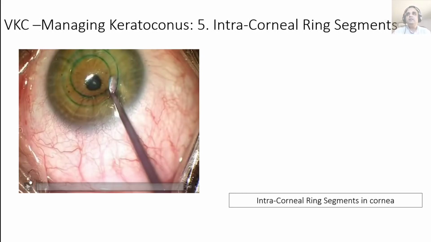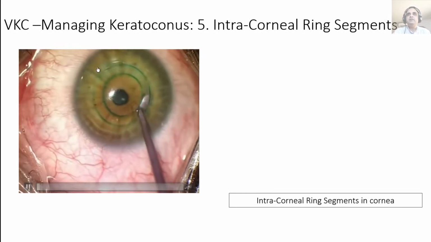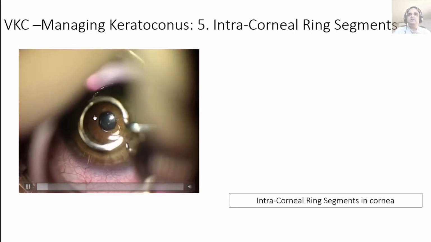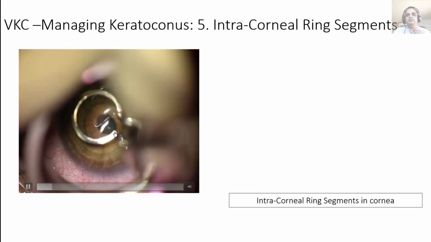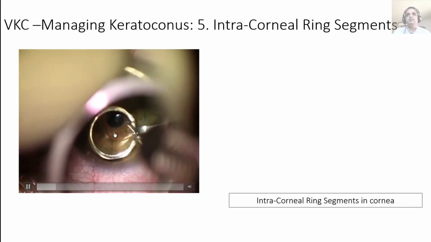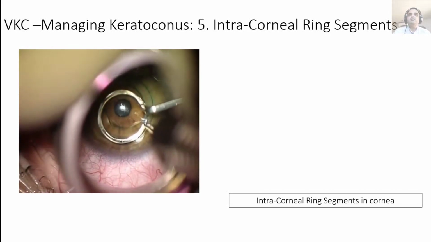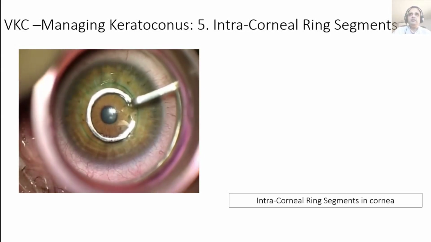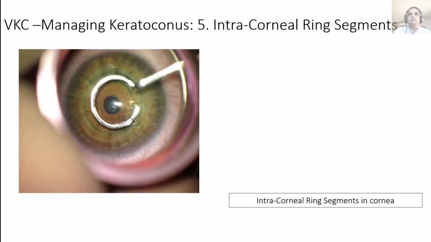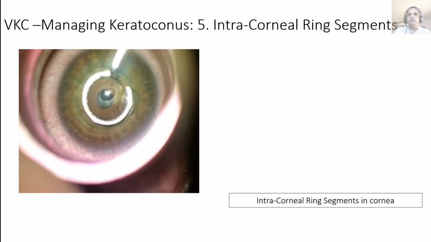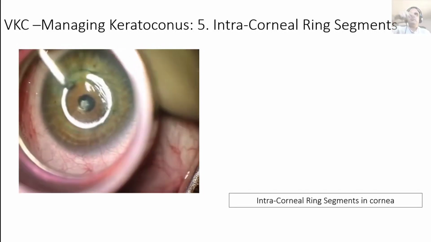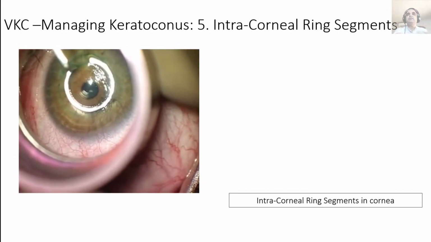So I'll show you a little video, and these are the marks where the ring will be placed. This is a little instrument to create a tunnel. Now this is a circular blade that is inserted into this tunnel to create a path for the ring. And it is inserted through the same opening that was created before. And this is a blade. This is not the ring. So this is a circular blade that will create an opening large enough, that tunnel for us through which we can place our rings.